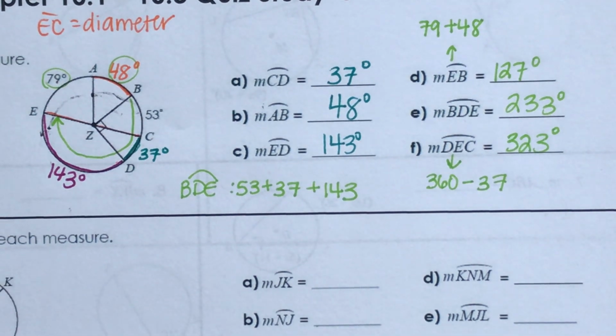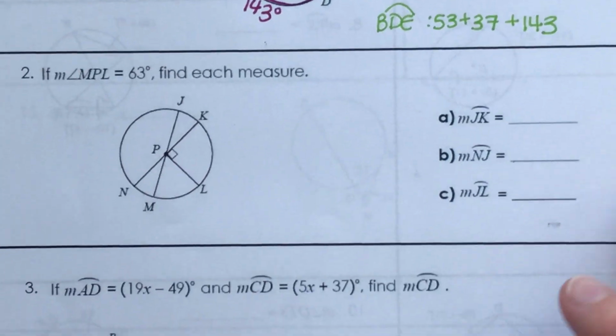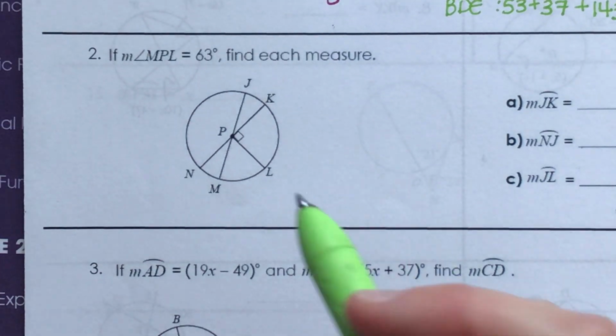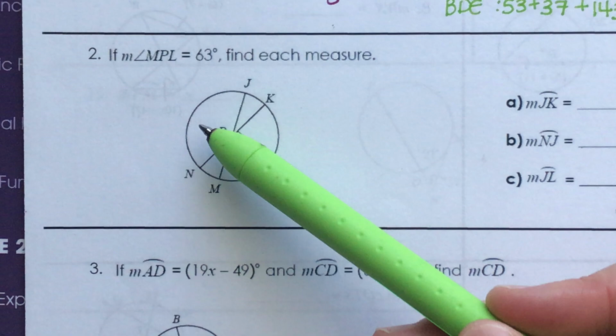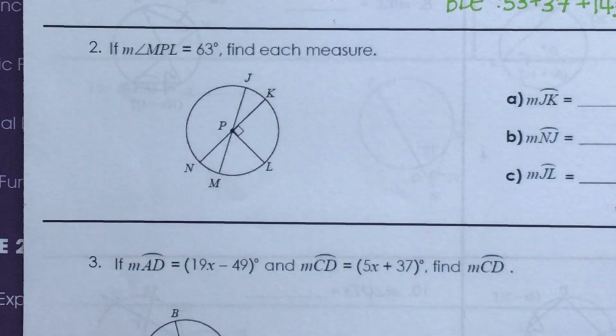Okay, so I did that one with the full colors. The next one I'm going to do a little bit easier without all those colors this time. Okay, I'm going to do the same thing. I'm going to make sure I have everything marked before I even come over to try to do the problems.